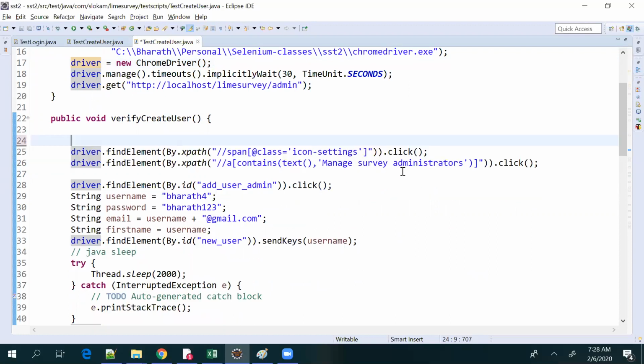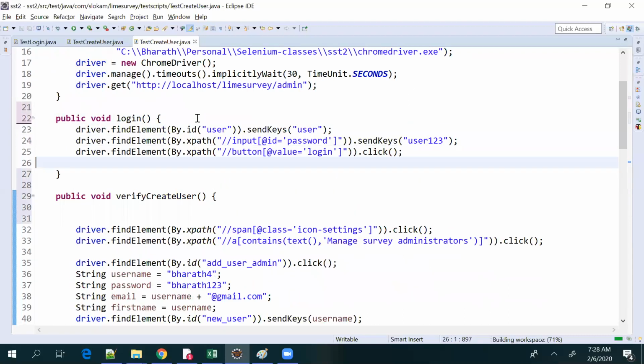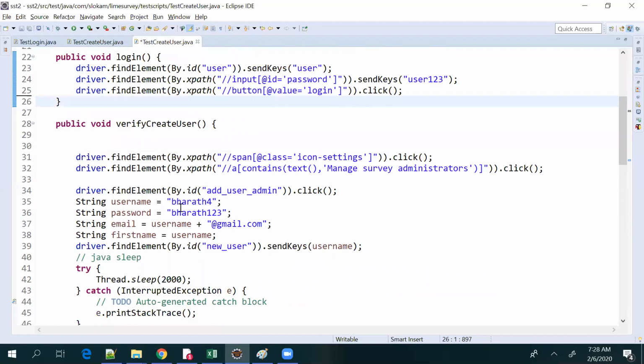This is login. Public void login. The login actually needs a small update, which I'll do later.